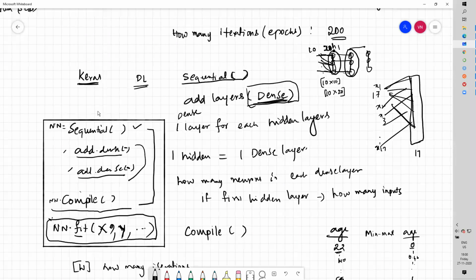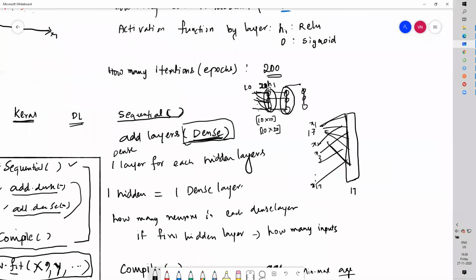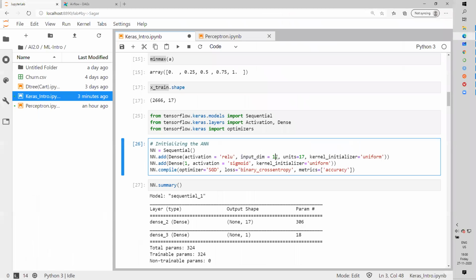For the first hidden layer, we need to mention how many inputs are there. Why is it required? Because it has to initialize those many weights. So that is why for the first hidden layer, we would mention the number of inputs. In this case, my number of inputs is 17 and my neurons are also 17.